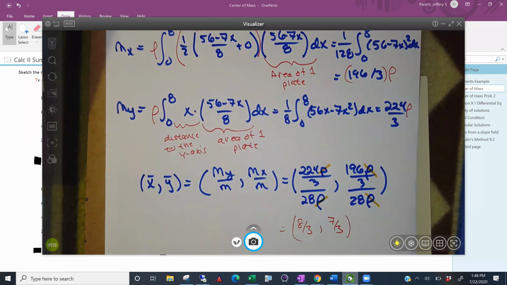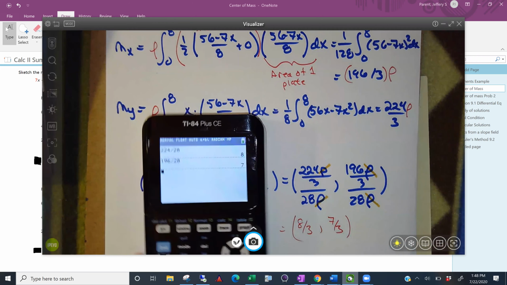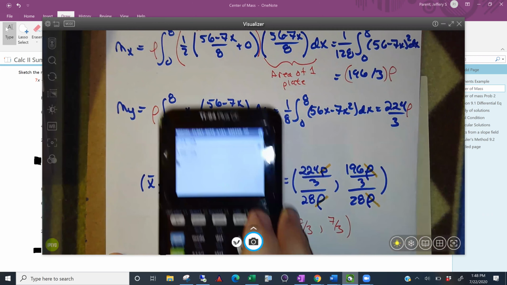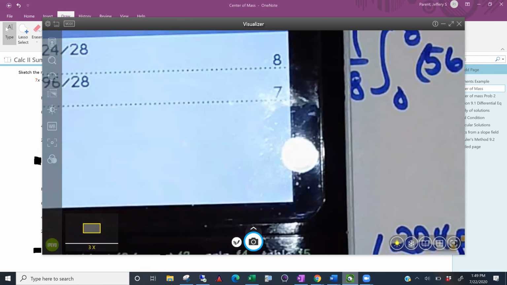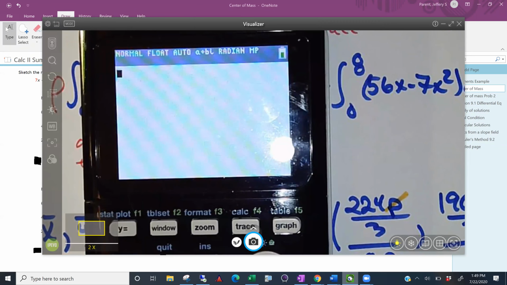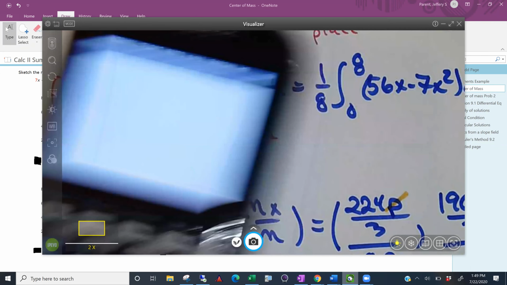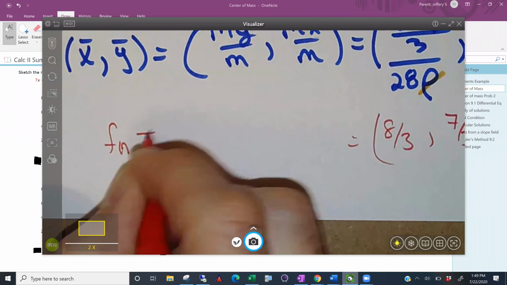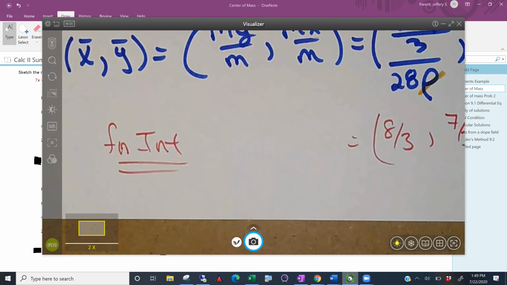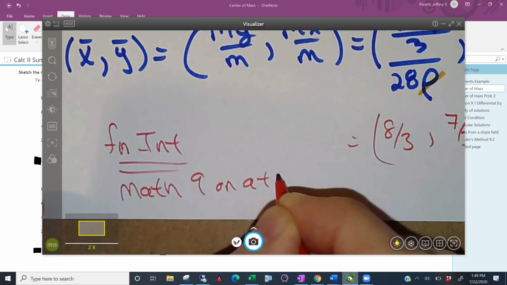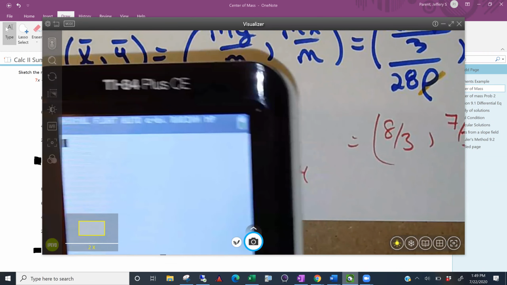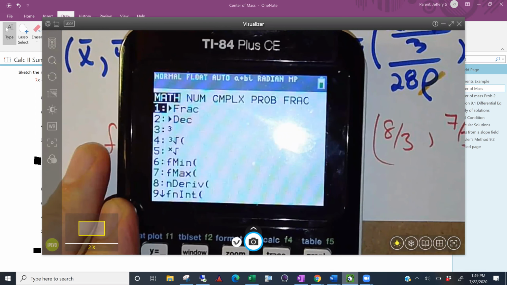I just have a quick question. Please. Since you have your calculator out, may you show me how to calculate m sub y, equaling 224 over 3? Sure. Thank you. On the last test I said there's a problem where, you know what, just finish it up with numerical integration. And numerical integration, just in case you're not clear on this, that means FN int. That's your numerical integration. So you get to that by pressing math 9 on a TI-84 or 83. The commands on the 83 are going to be a little bit different, but they'll still do it.